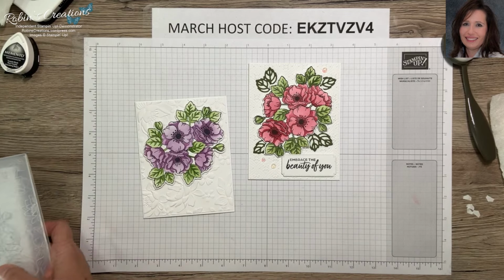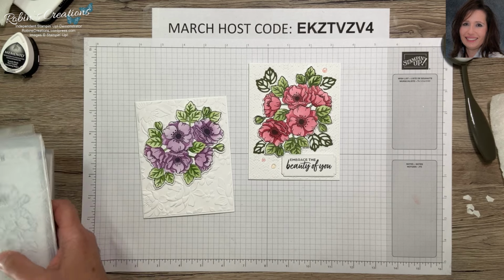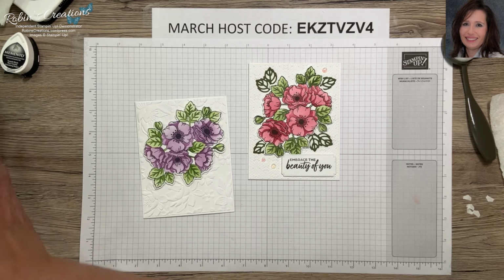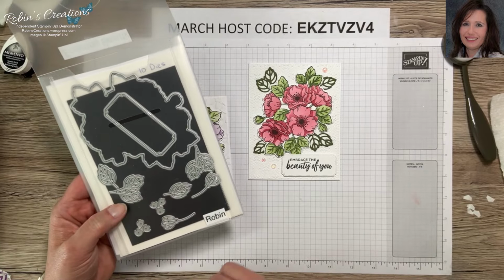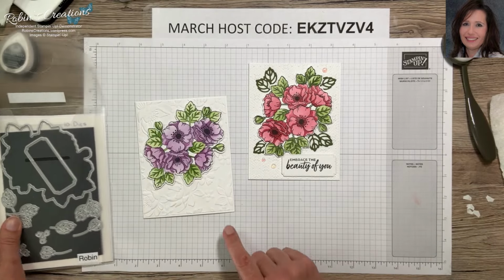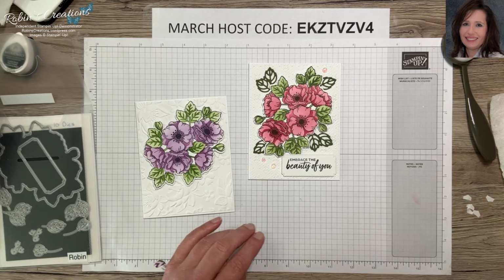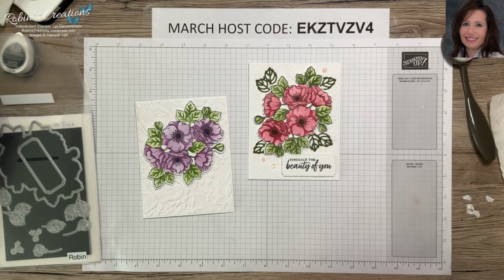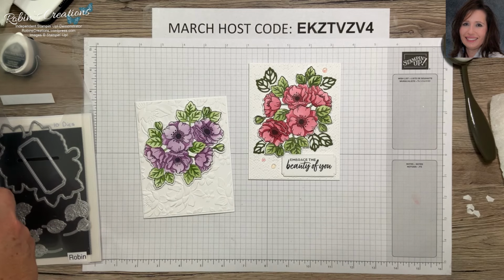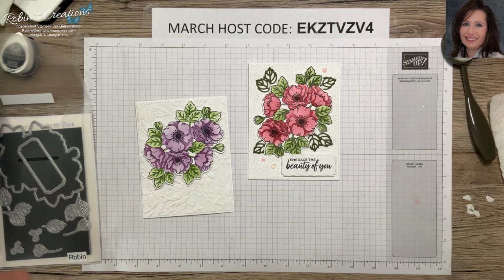Now, in the dies, one thing that I really like about them is you get two sets of the double leaves and the single leaves, and that makes cutting them easy. Now, I have some pre-cut. I have cards all over my desk. It doesn't take me long to get stuff all over. So give me just a second to work on looking for those.